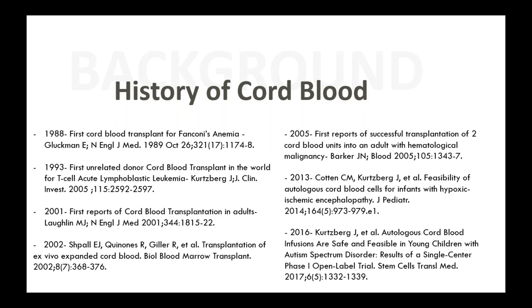In 2013, they started treating hypoxic ischemia, so neurological diseases are now being explored and treated quite nicely. In 2016, Dr. Kurtzberg, who happens to be our medical director, did a phase one study on autism and showed very positive results — so much so that she used the same protocol to treat cerebral palsy as well. She's expanded this into allogeneic usage and is also using MSCs from the cord tissue.